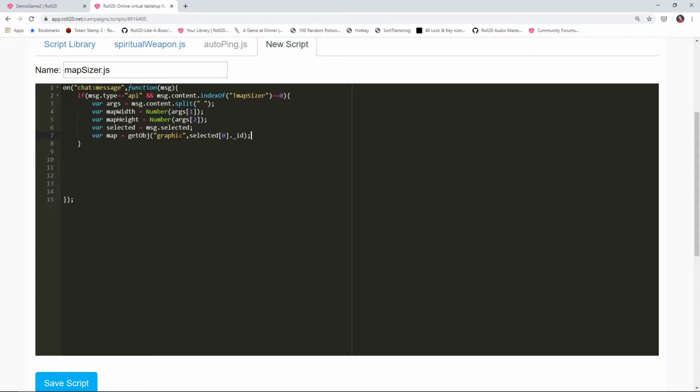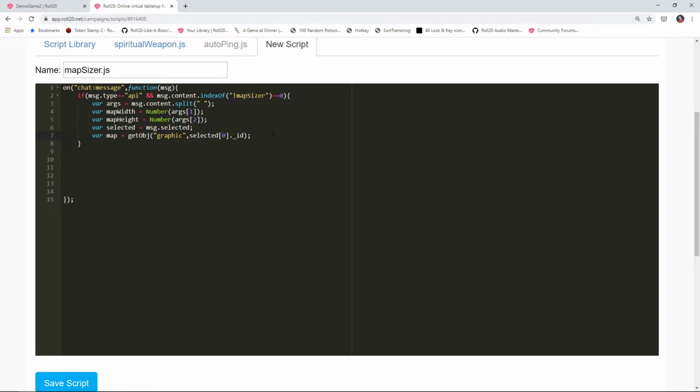In this example, we're doing a map. And the graphic that we're getting a reference to is the selected[0] item. So in our selected variable, remember that's an array. The first item in that array would be the item that we selected. So we're getting a reference to that item, and we're grabbing its ID. So we're getting the ID of that particular object, right? So we're getting the ID of the map. That's how we're getting the reference to it.